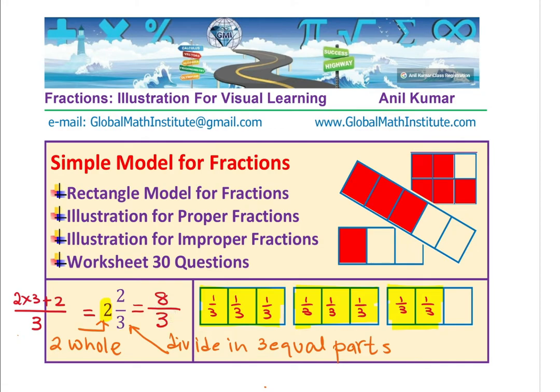However, a grade 2 or a grade 3 child can actually appreciate this part, that every unit, a rectangle in our case, we're talking about what? Rectangle model. Let's keep that focus, right? So we'll just make a rectangle, divide it into 3 equal parts since the denominator is 3. And then we select 1/3. So 2 whole and then 2 out of the third one. I hope you get the idea, right? So that's a very critical part of this video. If this concept is clear to you, then actually you can understand all other questions very easily.